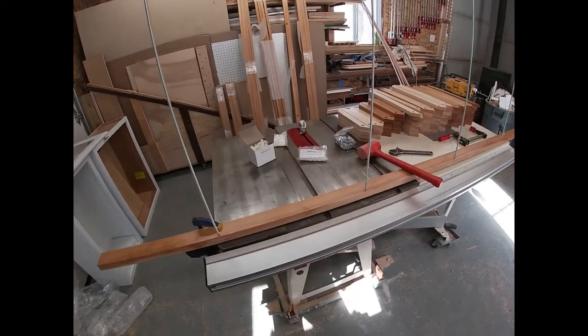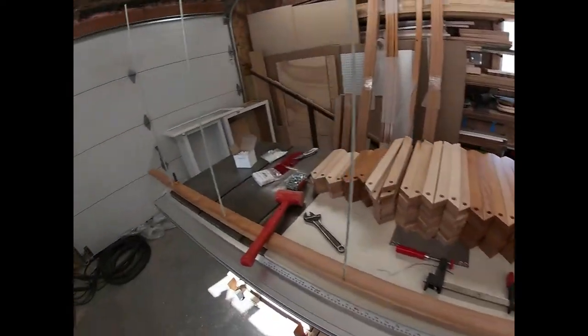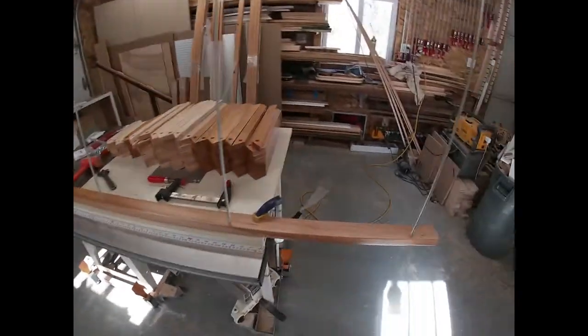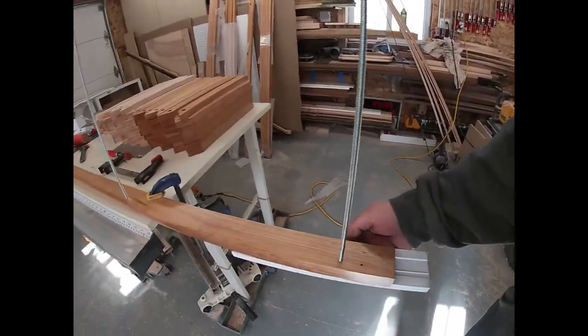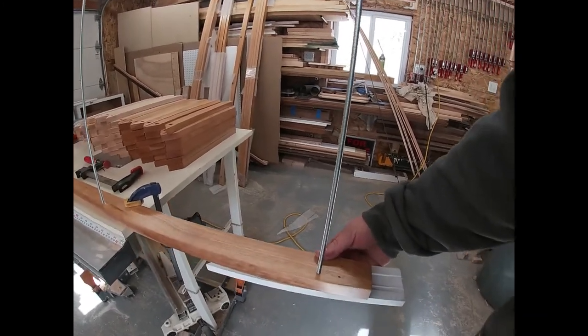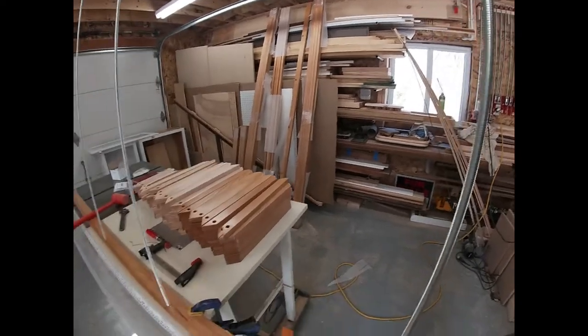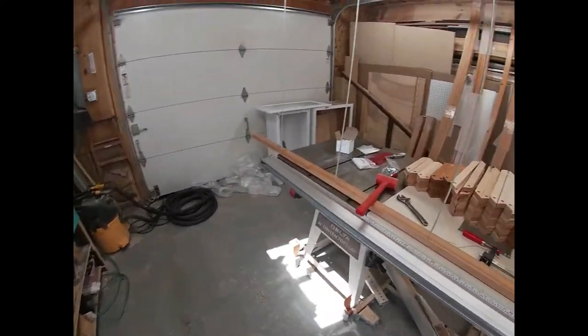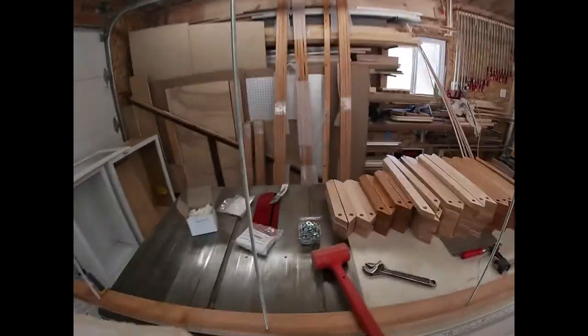All right, I got those all in. A little bit of a pain in the butt. Some of them were a little stiff. Some of them just kind of didn't want to go. This one right here is overhanging the table, so I'm going to clamp a board on right here just to stop the rod from falling out and sliding down as I'm trying to assemble it. But other than that, I'm ready to start sliding everything on. Alrighty.